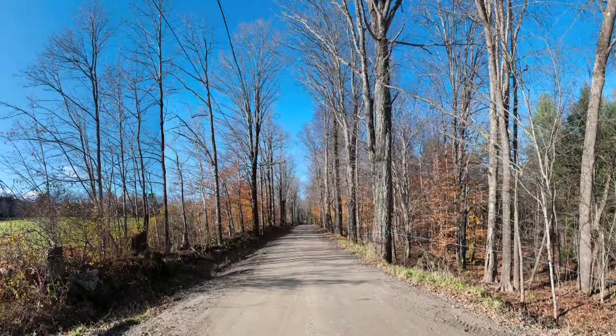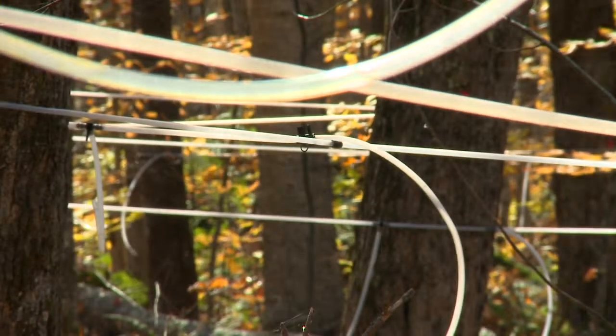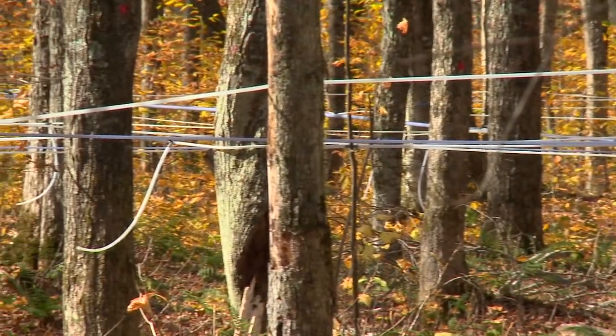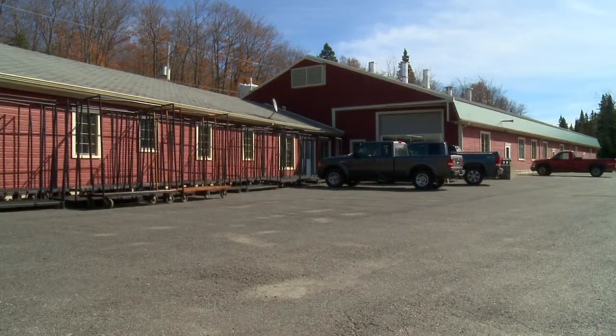So that once the day is done you can clean it thoroughly and start anew the next day. Donald Lapierre has set up the largest sugar bush in the world in Milan, Quebec. With more than 140,000 taps, this facility is used as a research and development center for Lapierre Equipment.